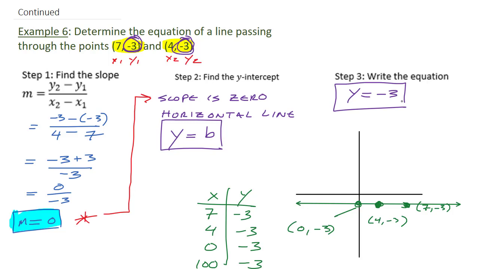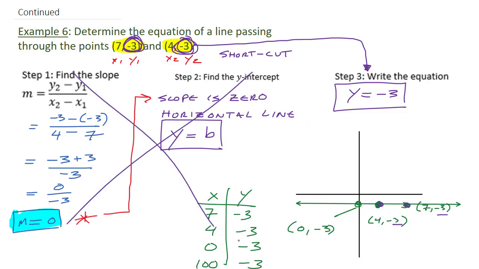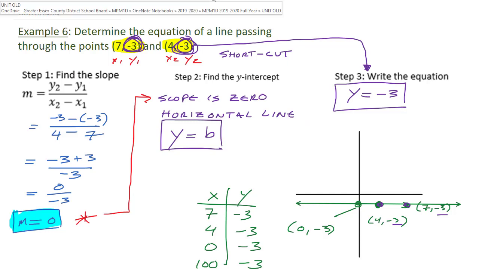So horizontal and vertical lines, you can do really quick. You don't have to do all the extra work. Now, you could skip all the work if you notice there is a shortcut here. The shortcut is if you notice you have 2 points that have the same y-coordinate, which I have right here, that means I have to have a horizontal line, right? Look at our graph. If they have the same y-coordinate, it has to be horizontal. So you can just skip right to the answer and skip all of this work if you want. Okay. All right, so there's our horizontal line one more time. Let's check out the next one, which is going to be our vertical line one more time.